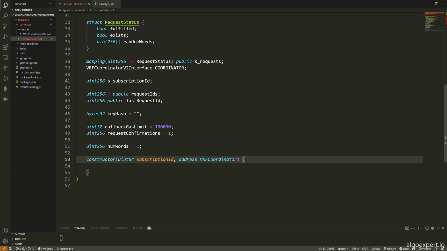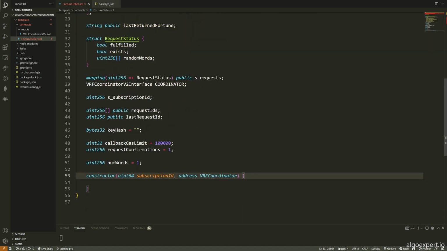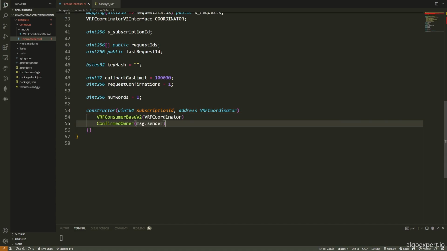Okay, so now that we've done that, we need to initialize both of our base contracts here. So VRFConsumerBase and ConfirmedOwner. So what we're going to do is write VRFConsumerBaseV2, and then we're going to pass to this the VRF coordinator because that's what it requires. And then we're going to say ConfirmedOwner, and we're going to pass to ConfirmedOwner our msg.sender. All right, now the ConfirmedOwner is essentially just going to do everything that we've done manually ourselves previously, where we've specified who the owner of the contract was, and then we've had that modifier onlyOwner. So this just provides it for us so that we don't have to actually write it in this contract.